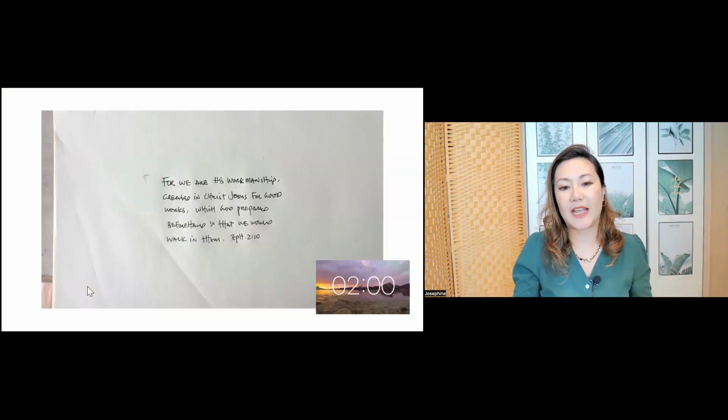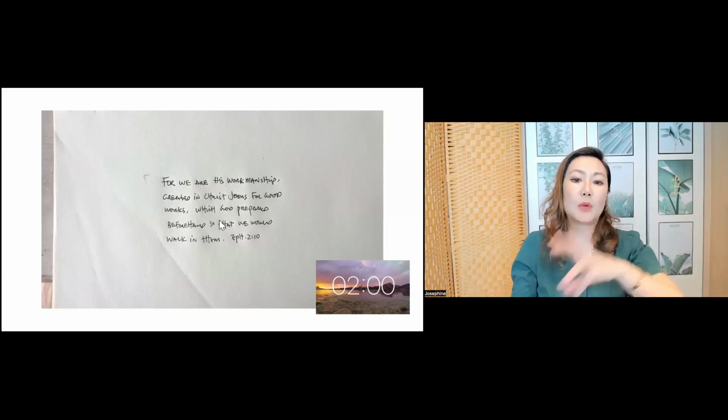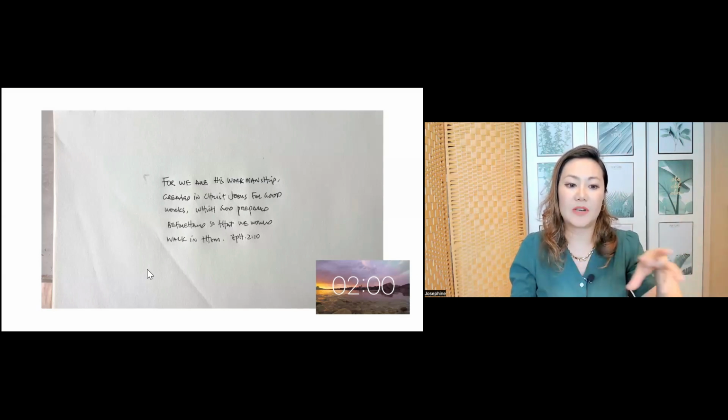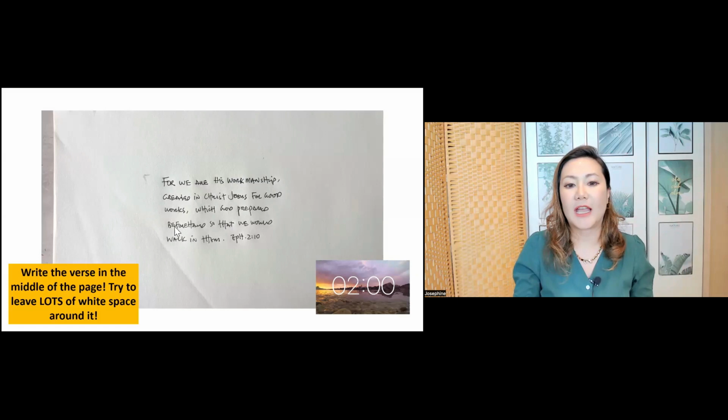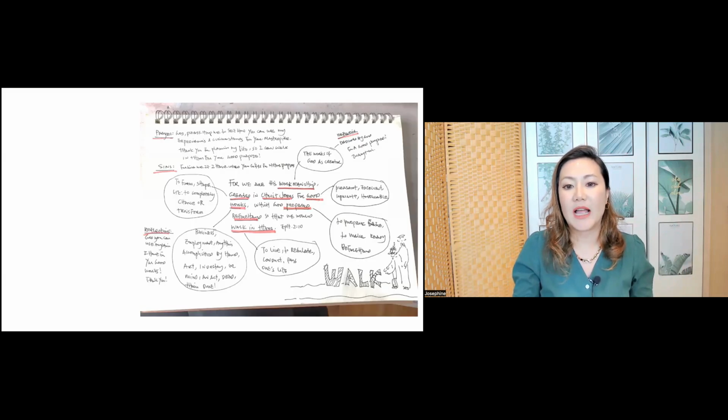Pick a verse to study. That's what we did. Okay, so last week we talked about writing one verse in the center of the page where you leave lots of space around it. Okay, and then we went through the process of highlighting the keywords, right? So we first highlighted the keywords, and then we went to this inductive Bible study app to find out the meaning of these keywords. So we put the bubbles around it. And then afterwards, I asked everybody to think of reflections, applications to our lives. So this is what we have done on one page. Okay, so observation in one page.